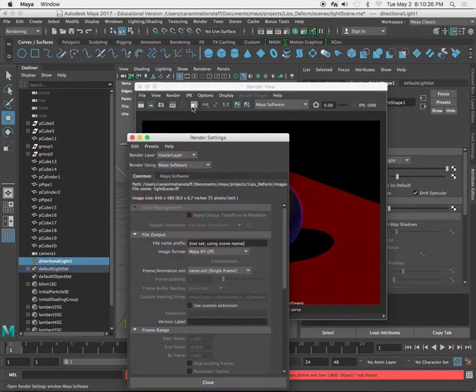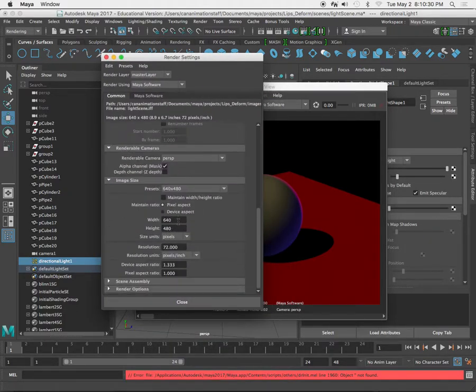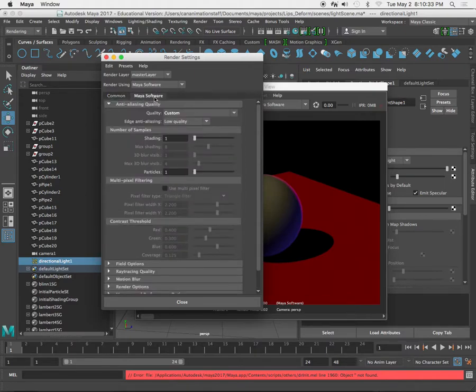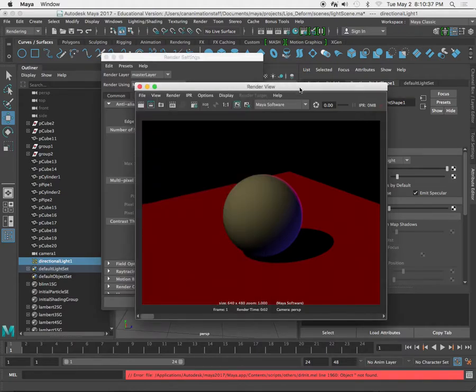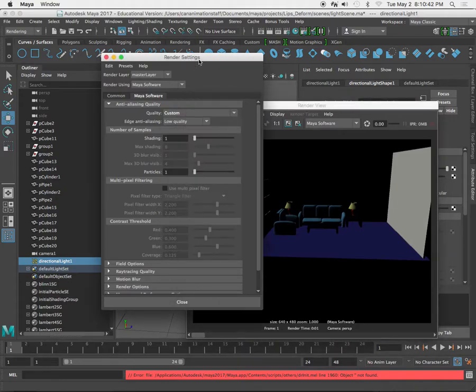I'll go to my render options and make sure they are correct. 640 by 480. My software is set to low. The lower the setting, the quicker it'll render, but it'll not look so good.